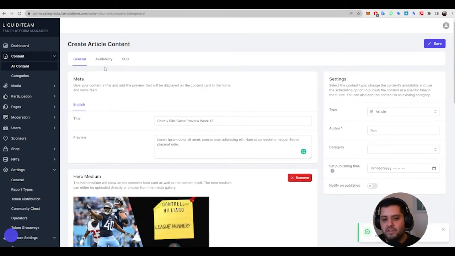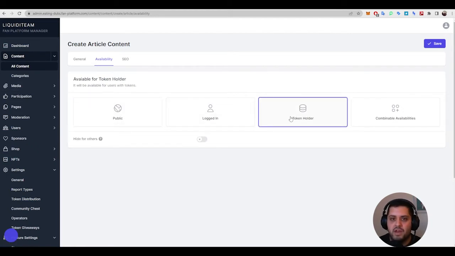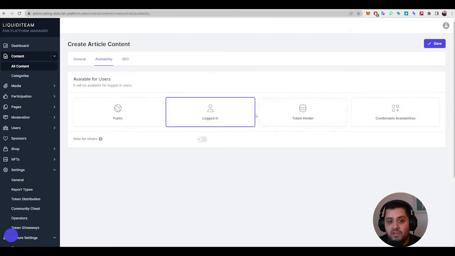Now, another thing that I want to talk to you guys about, since now you understand how tokens work, there's an availability thing. This is a really cool, really interesting new feature that we just implemented. This is where you can control who's going to be able to see this content. Now, public content, great for search, great for discovery, great for a mass audience. Logged in, a little more exclusive, people that have to register an account. You get their data, you capture them as a user. Then you have token holders, people that own tokens. Maybe if tokens are a lot more difficult to obtain, maybe they're only sold, that would be the place. And then of course you can hide it for everyone else. So if it's only for logged in users, no one else will be able to see it.